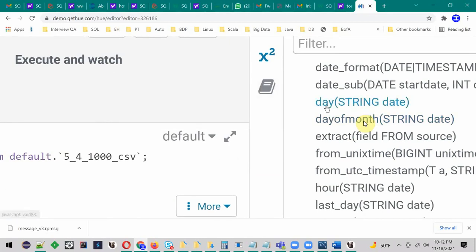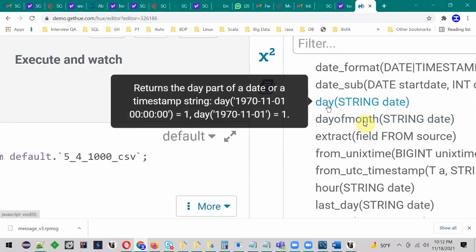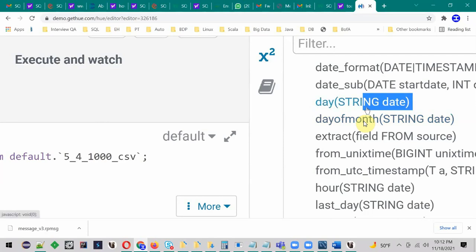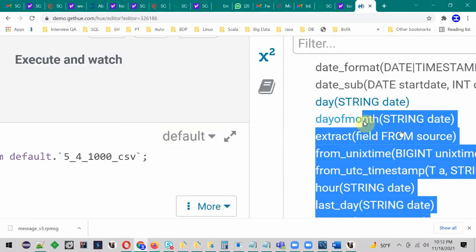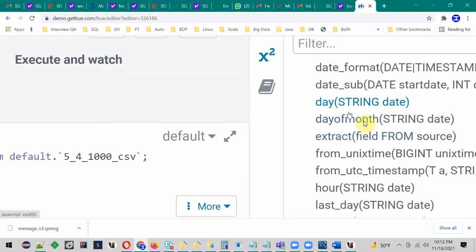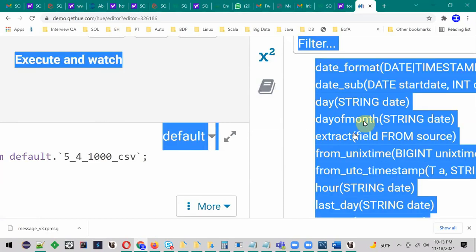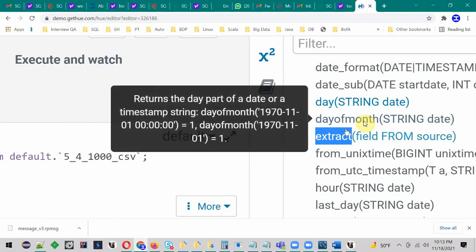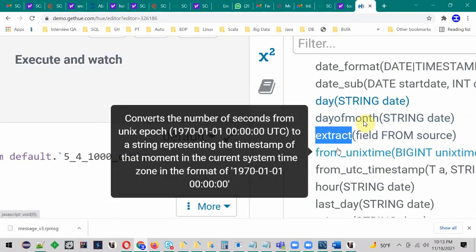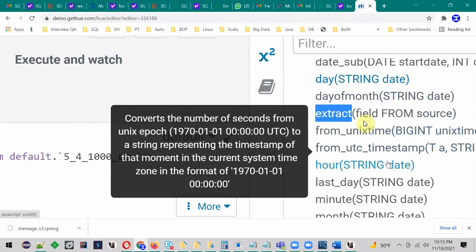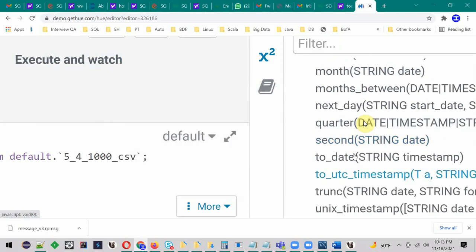If you give a date like 1970, 11, and this one, it will give you the particular date. I think I can copy it. Yeah, I can copy it. I am going to show you. For example, what was the day for 12/31/2002? You can get the date, hour, last date, minute. All these are date-related functions.